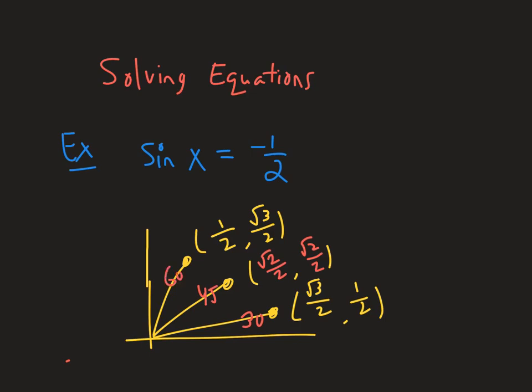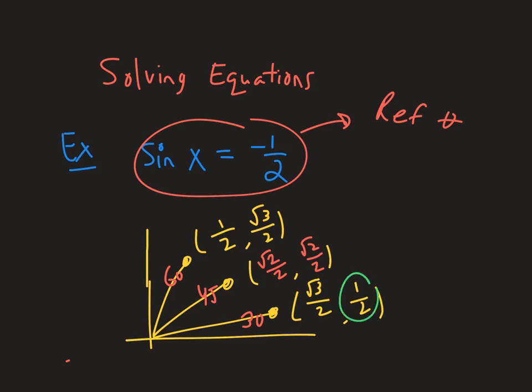So if you see something like the sine of some angle equals -half, first off, let's think about which angle, in the first quadrant, none of them are negative, but what would be the reference angle? Which angle has a sine that equals half? Well, that's the 30-degree angle. So the 30-degree angle is going to be our reference angle. But that's not our final answer, because the sine of 30 is +half.